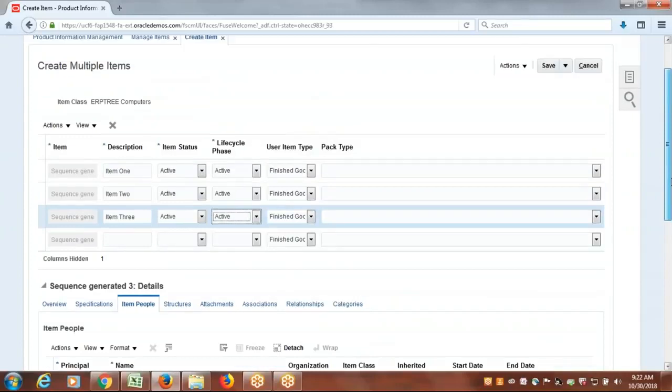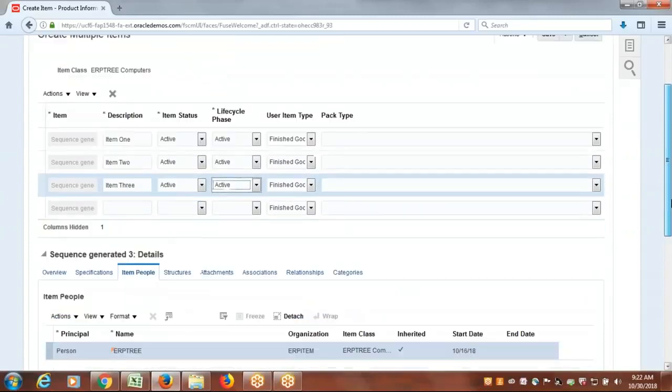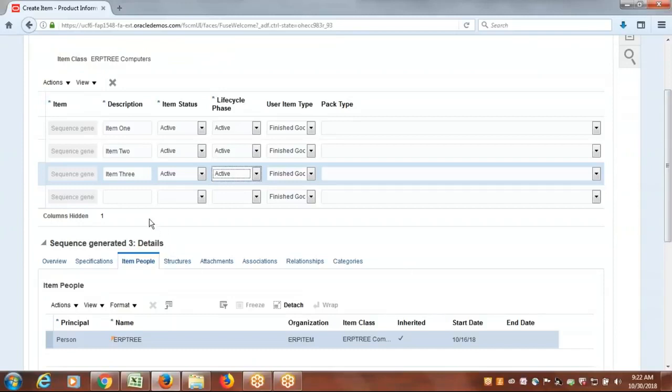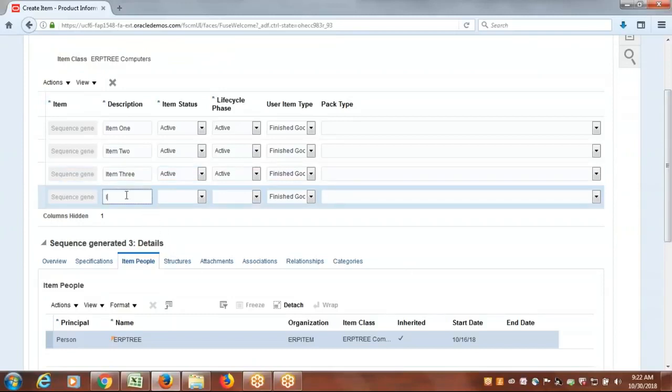How to create multiple items at a time, we tested, right? The same again I am doing. We need a few more items. But we are giving the description manually, right? Without giving it automatically. Normally we also create like that, or else we can set a rule. We set a rule at item class level. This item class level manual description, right? I'm not sure whether you attended those classes or not. We selected that option.